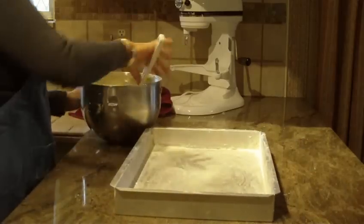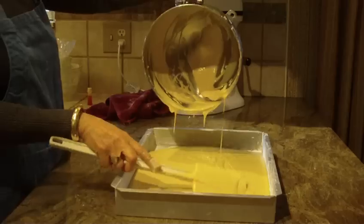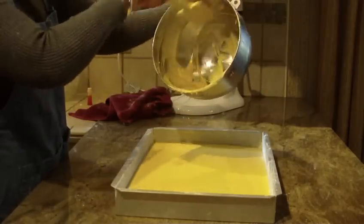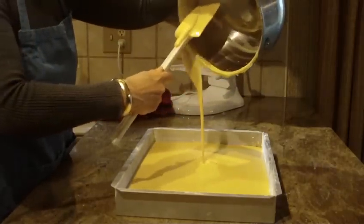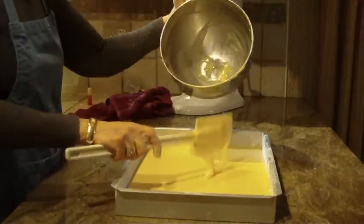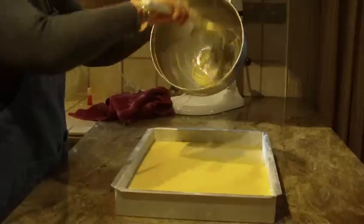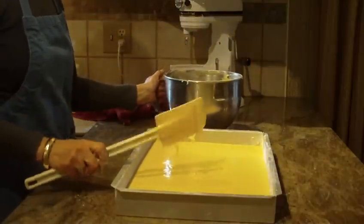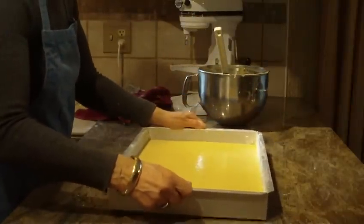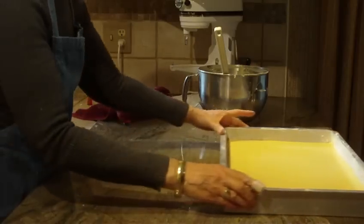Okay, and we're going to of course pour this into our pan here. Get all of that out, and then we'll just make sure to even it all nicely into our pan. And again, this is a half sheet. It's a 12 by 18. You're going to bake it at 325, and it's going to take you anywhere from 45 to 50 minutes, so do check them. Use your cake tester or a toothpick to see if it's done. And I do like to tap it, but I don't want it to be too noisy for the video. But tap your pan before you put it in the oven at 325.